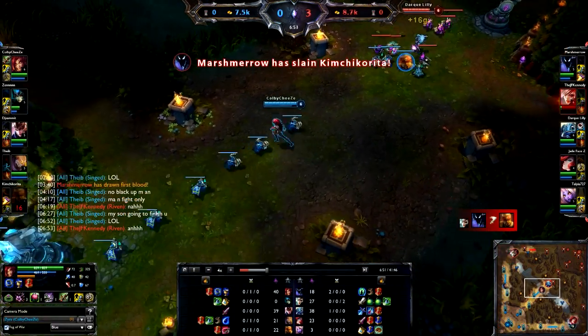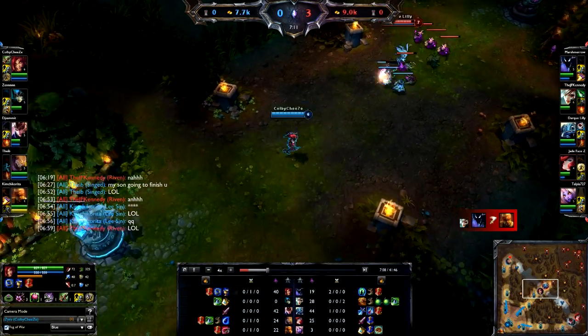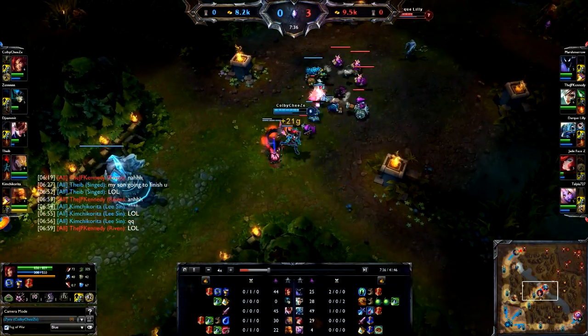Now, I'll get a Chalice, but I'm not going to finish the Athene's. The Chalice is just for the mana regen so that I can lane effectively, and then I'm going to rush my Zhonya's next. That way I can actually defend against the Nocturne if necessary.